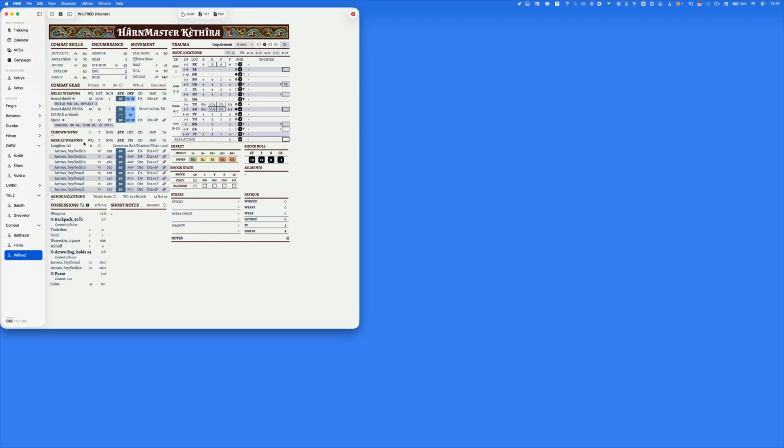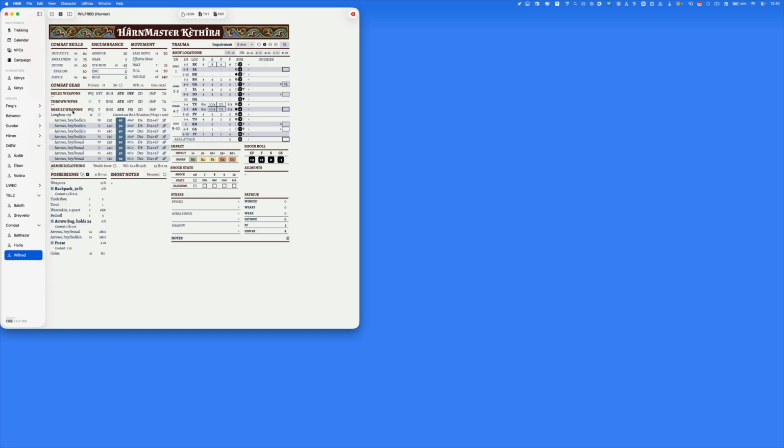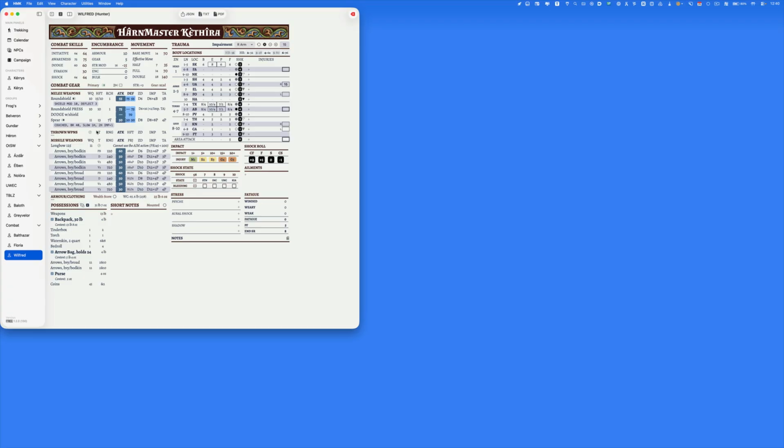And again, you can close any of those sections that you want. And as you saw, there are now rollers for every ML that you can use.